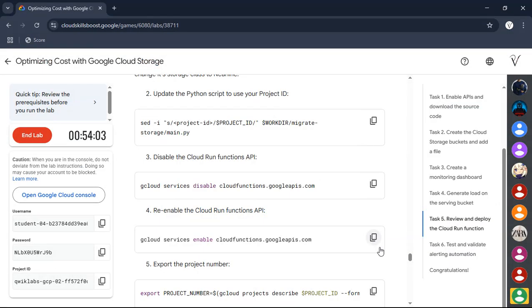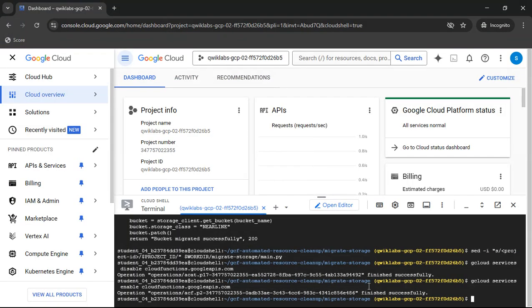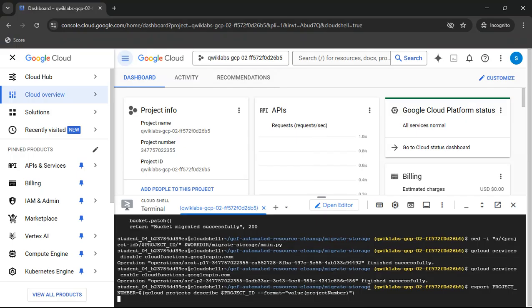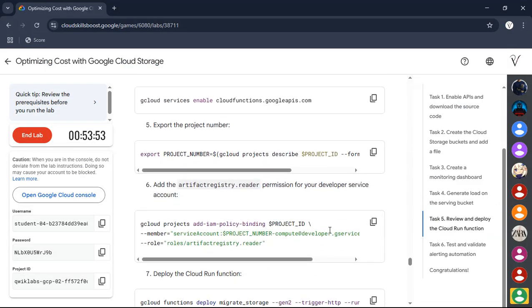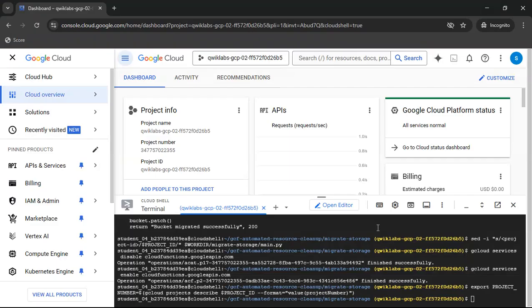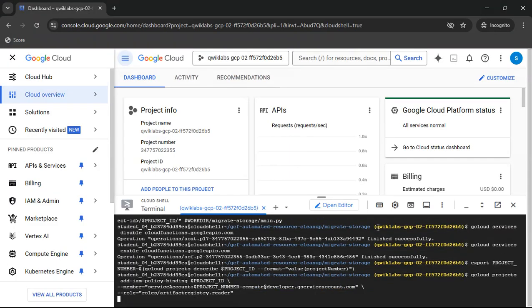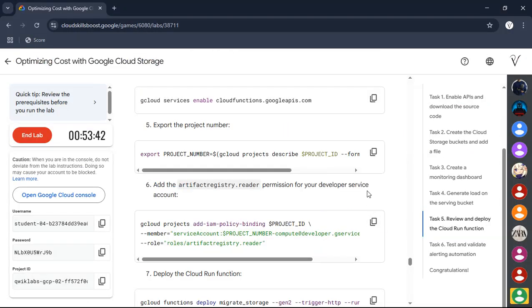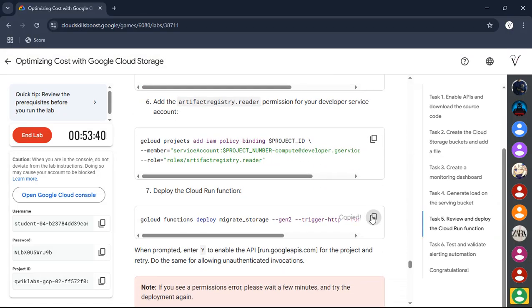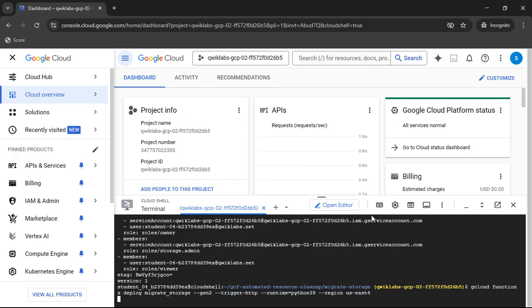Okay, done. Now copy this fifth code, paste it here and hit enter. Okay, done. Now scroll down, copy this sixth code, paste it here and hit enter. Okay, done. Now copy this seventh code, paste it here and hit enter.